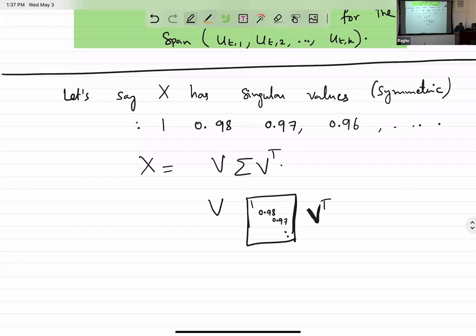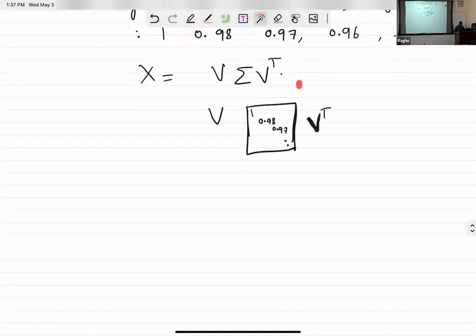Now, if I try to run power iteration on this to compute the first singular vector, you're going to have very slow convergence, because the gap is very small. It's like 0.02, so you have to run like 1 over 0.02 iterations to get something. Because the gap between the first and the second is very small, and when the gap is small, converging to the first takes much longer. But somehow, you can do some cheap tricks.